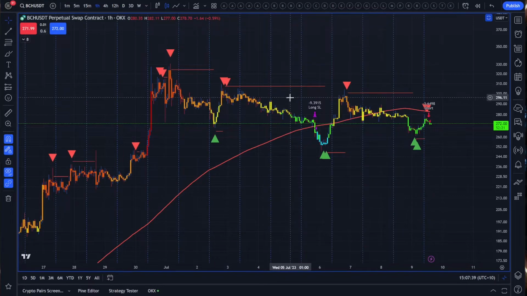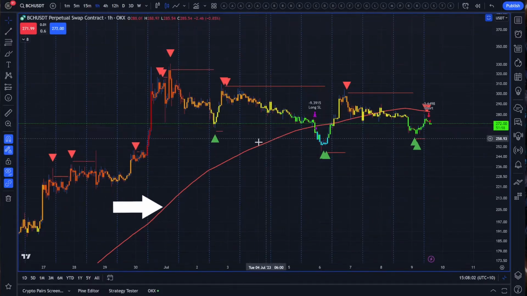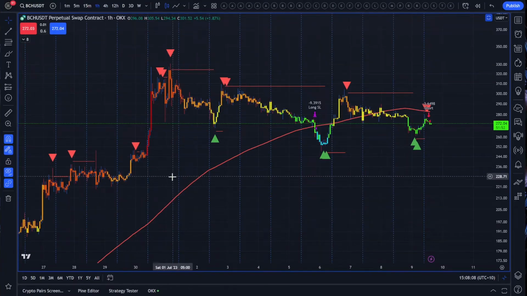In that video, I just use it to take profit and re-add on Solana and a few others, like DYDX, AVAX, ADA, and a few others that I'm using that strategy with. But in this one, I decided to turn it into a strategy that would take long trades when it's above the 200 period moving average and take short trades when it's below the 200 period moving average, and it can be turned on and off.